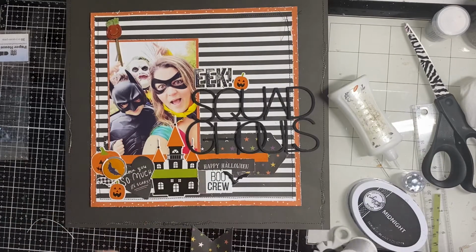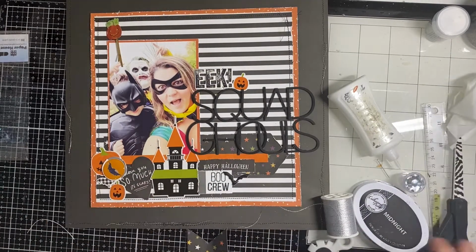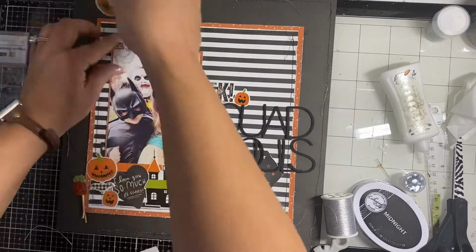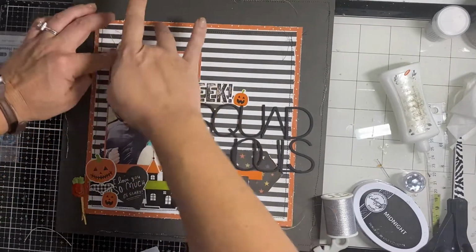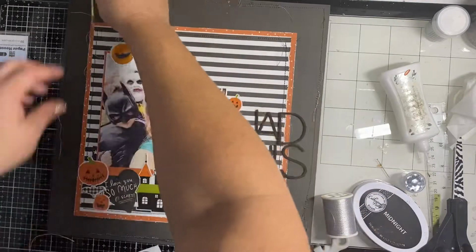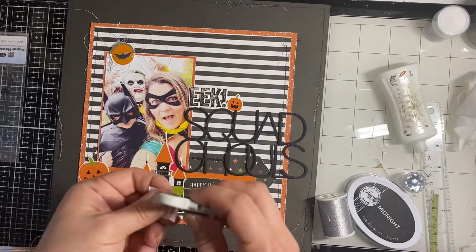And now I'm going to get messy again with that thread, and I'm going to use it as an anchor for a couple of the 3D elements that I'm adding as ephemera on my page. So I have a little flare here that is orange with a bat, so it covers 2 of the bases. And I'm just using one of the silver labels to anchor it, as well as the jumbled up thread a la Missy Whitten.